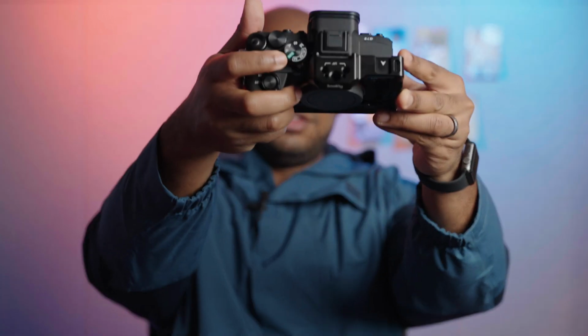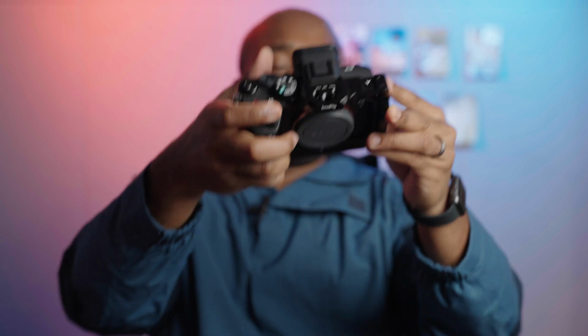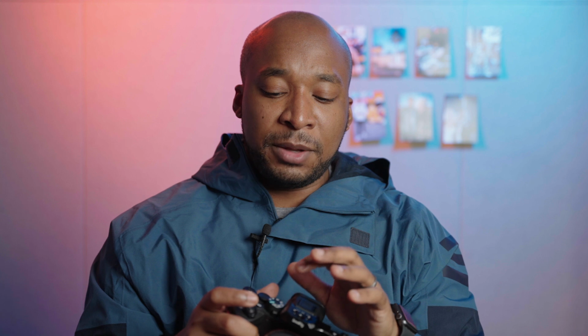Of course, with this camera body, you've also got the dial and the switch up here that allows you to go from photo mode to video mode to S and Q, a slow and quick mode, all pretty quickly. And then you've got your 3 presets in each of those modes. So if you're really looking to change from photo to video on the go, you can do it quite simply and have a lot of presets in there. So you're not fumbling over frame rates and shutter and ISO. It can all be pre-dialed in to whatever you need it for on the go.